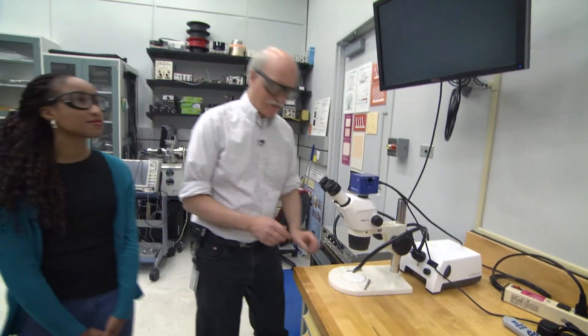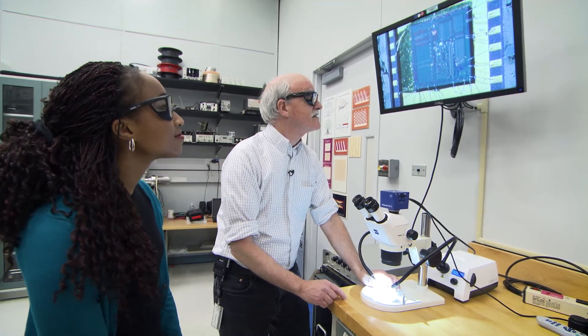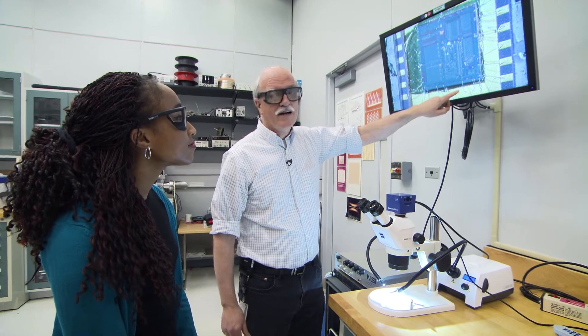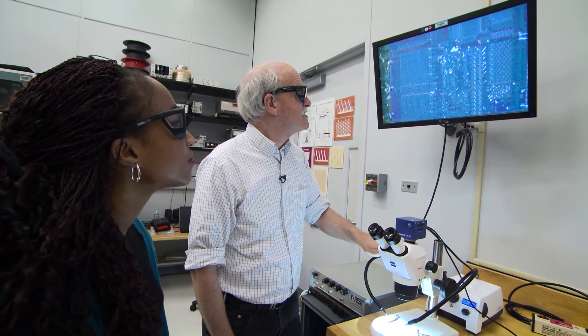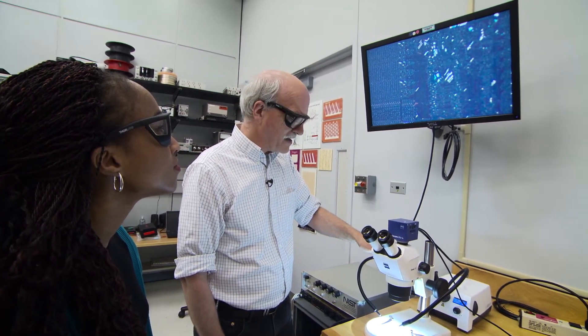This is the optical microscope. Here's the chip — if you look up on the screen, you see the wafer we were looking at inside there. The first thing you notice is it's got all these little wires, tiny wires, just like hairs — those are bringing the electrical circuitry in from the outside. And then on the chip, you start to see it's like a city on there almost. I can kind of see a pattern. And once you zoom in, you can start seeing that there's a lot of complexity as you go deeper and deeper.